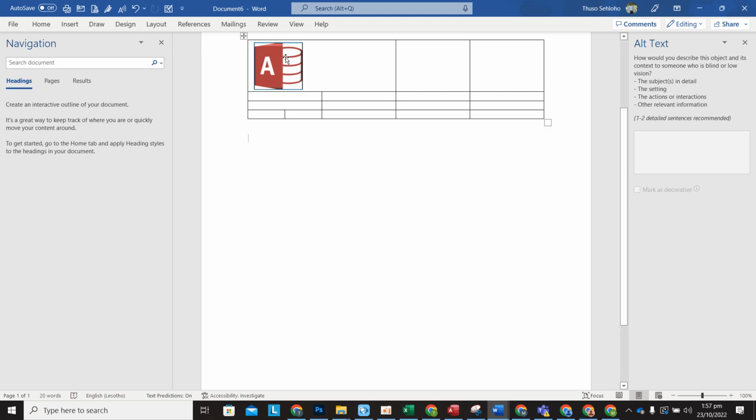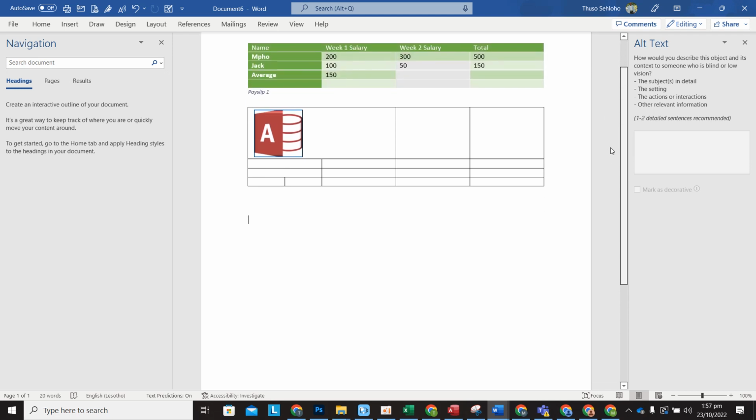So that's just the way it is. Alternative text, this picture may have a certain name itself, but I may want to give a text that also defines or talks about it. So there's a lot of things we can do as far as these whole things are involved. But for the sake of the length of this video, I would like to say thank you, but yeah, that's pretty much it in Microsoft Word.